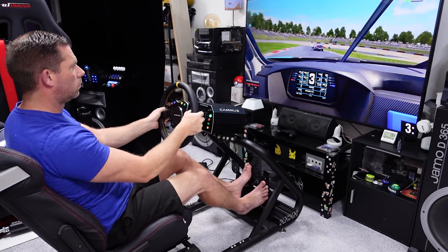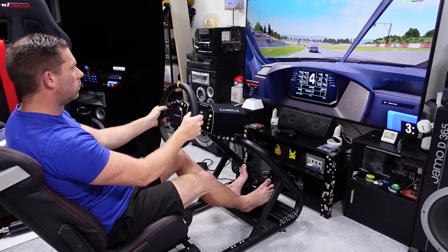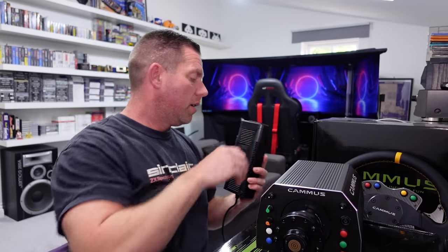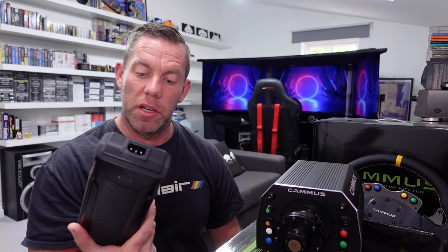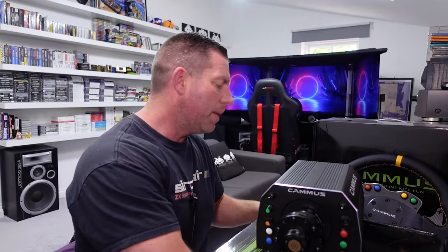It was better than I was expecting for the price point — around 700 dollars, so roughly 600 to 650 pounds with the wheel and VAT in the UK. The power supply is quite hefty — it probably weighs similarly to my Fanatec DD1. It says 360 watts, 10 amps at 36 volts on the back. That feels substantial and leads me to not really question the torque claims, because it really does feel like there are 15 newton meters of torque. Their website just calls it 'maximum torque' so I'm guessing that's the peak figure.